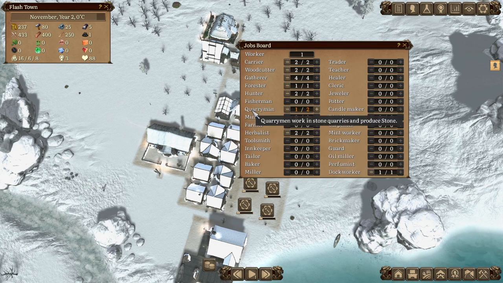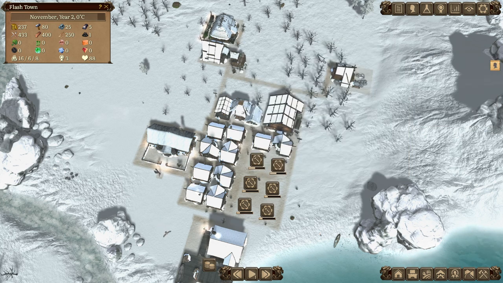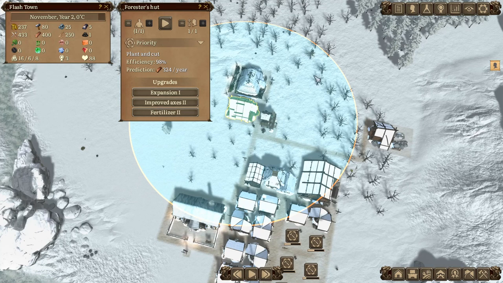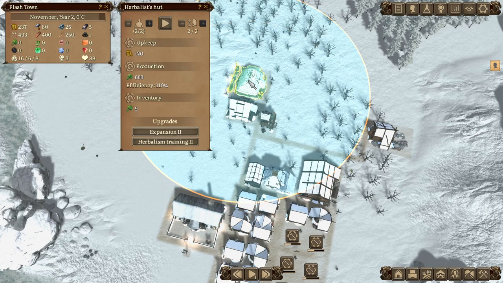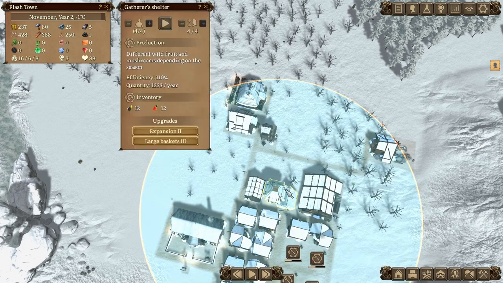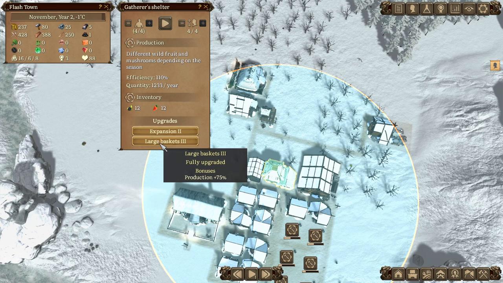Herbs. So our herb farmer is herbalist, which you are, I believe. You're a forester. Herbalist is there. You are working on that, so find your 110% efficiency. Gatherers, you are on 106% efficiency. Okay, that's hunting lodge rather. Gathering hut, you are on 110%. Fully upgraded. We've maxed you out.